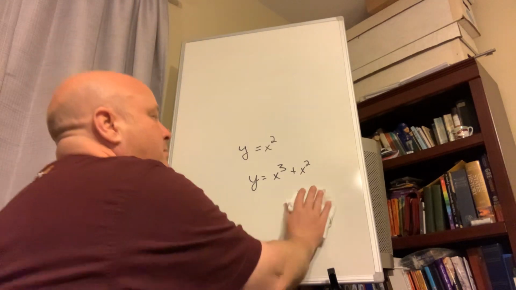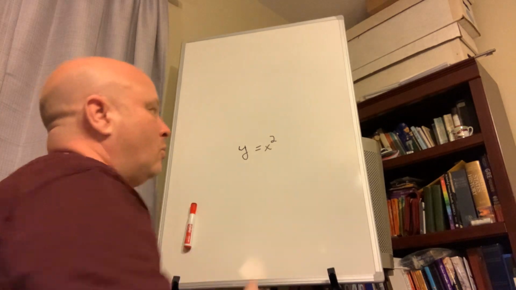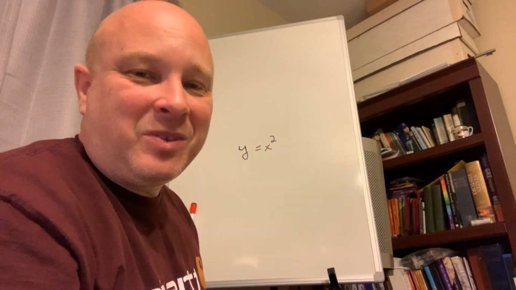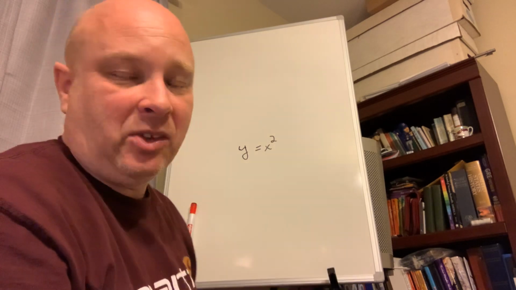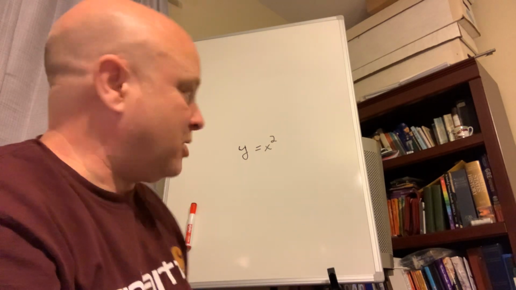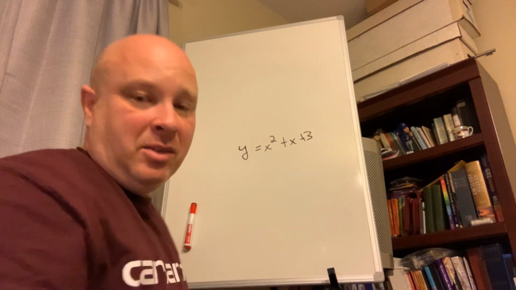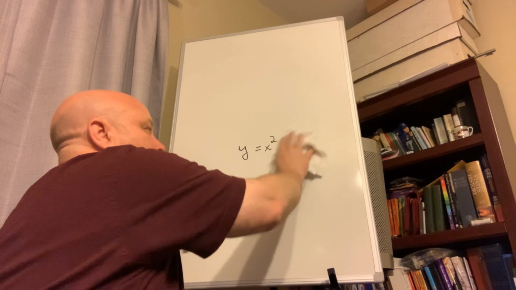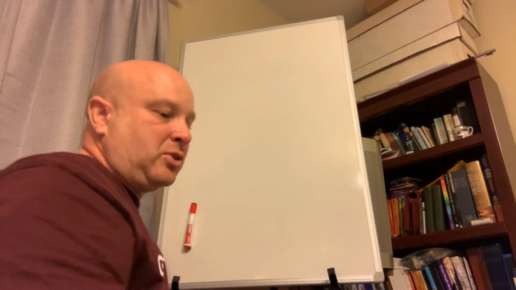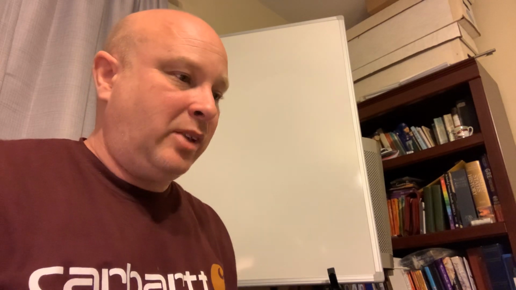In Algebra 1, as long as we have y equals x squared, it doesn't matter what else we pack around it. In other words, whatever else we put over here on this side, it's still a quadratic equation. So this could be y equals x squared plus x plus 3. It's a quadratic equation, all right? So let's talk about those three big ways that quadratic equations are transformed.